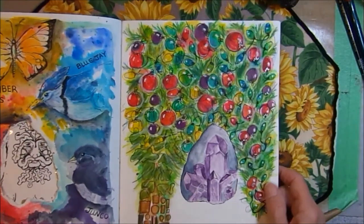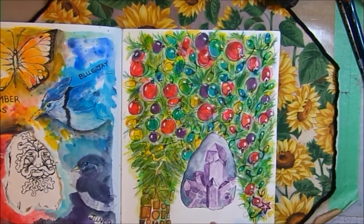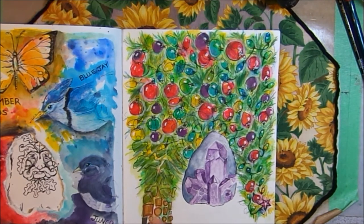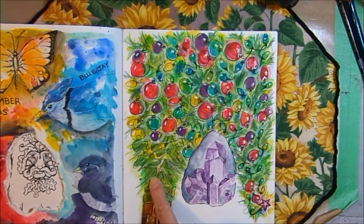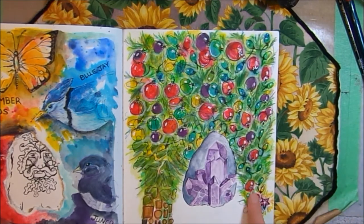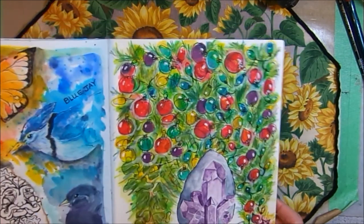And now we're up to Christmas time. And here's my funky Christmas tree, which was a scribble. You start off with something very geometric, and you just get more free as you go along. So by the time you get down to the side of the tree, it's just a big scribble. I put some glitter on there.